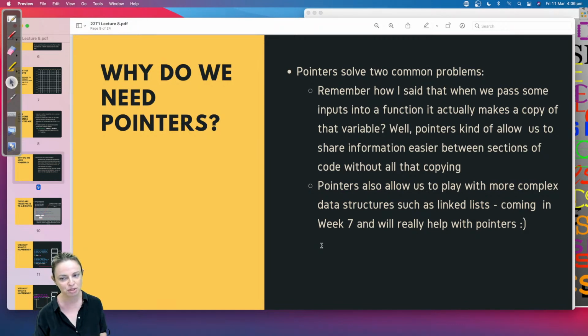Also, pointers allow us to play with more complex data structures such as linked lists. Here I said they're coming in week 7, but today I've decided they're coming in week 5. Everyone has agreed with me, so linked lists are coming in week 5. The reason is that I want you to have more time to do your assignment, so you can familiarize yourself with things. So things are going to have a little shift as well.